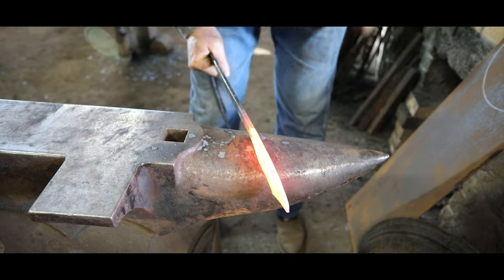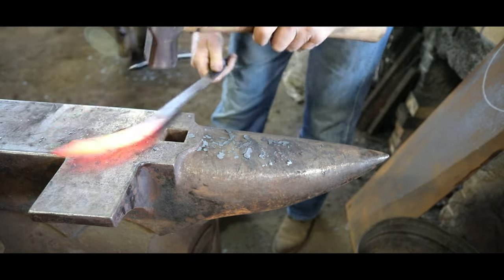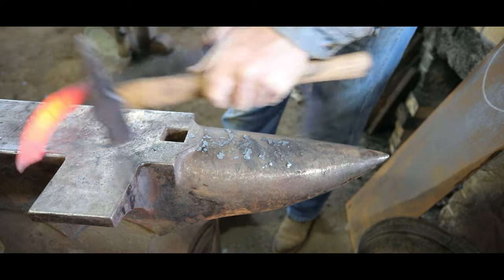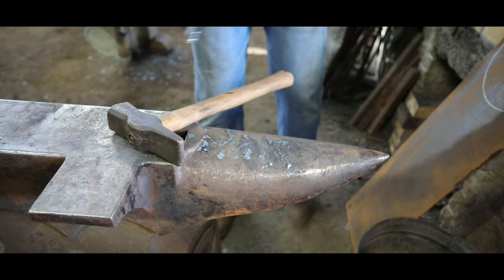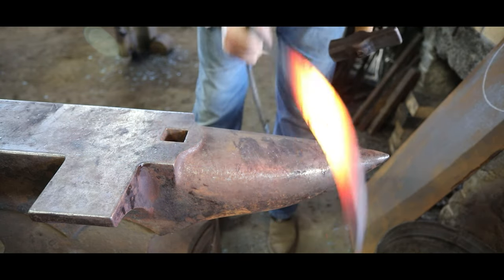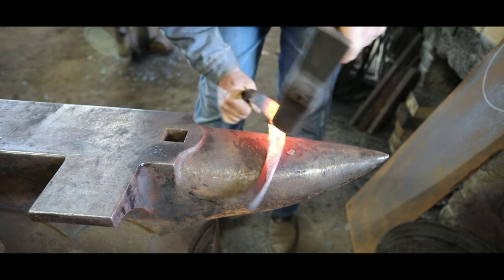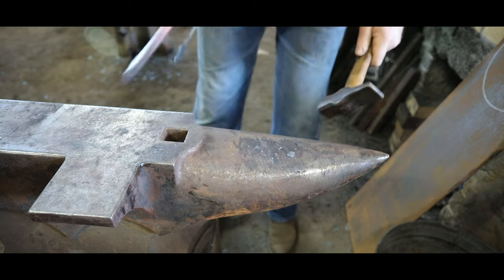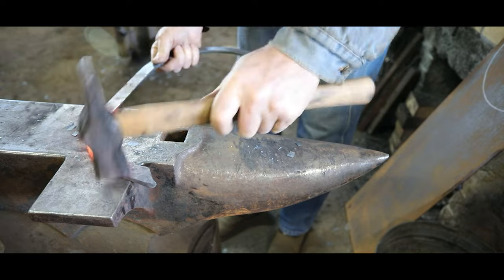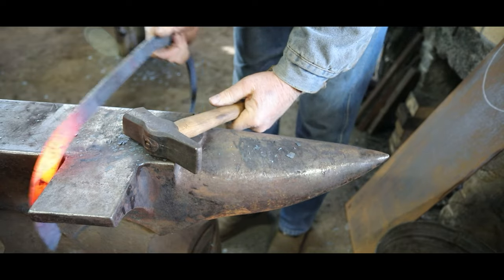And I'm flipping it around and working on the other end. You can see I already prepped the scarf. Same thing, it's a little longer than it needed to be. So just need to have that much angle on the ends. Lots of trial and adjustment as you go along to match that circle.